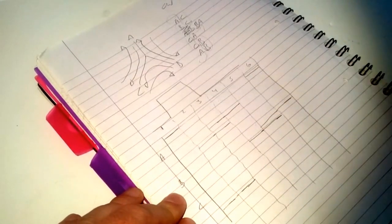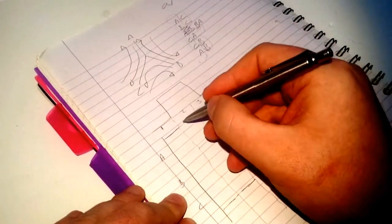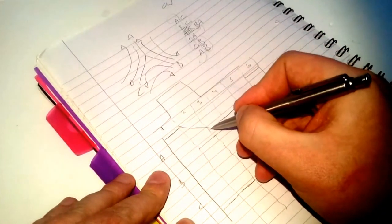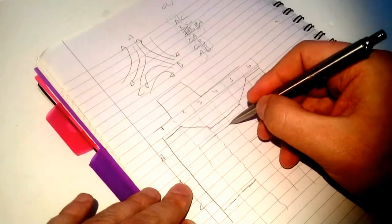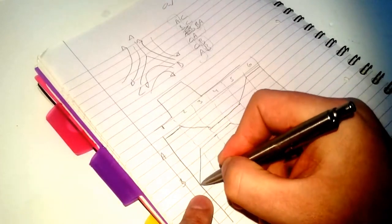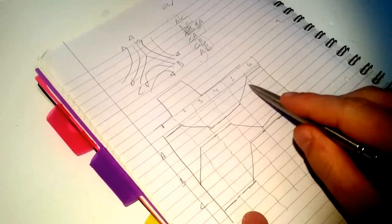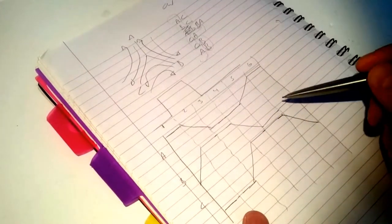It's hard to see at the moment, but if we draw the back EMF lines through each one of these — from Phase A transitioning from high to low — you have the sequence connected to the bottom, then back up to the top. Then B would be the same, transitioning between those points. And C would go from there down to there. What you get is the trapezoidal current waveform, which you see when doing these commutation sequences in each phase.